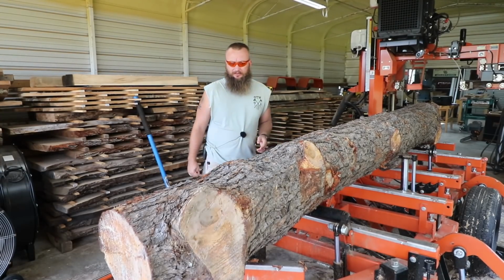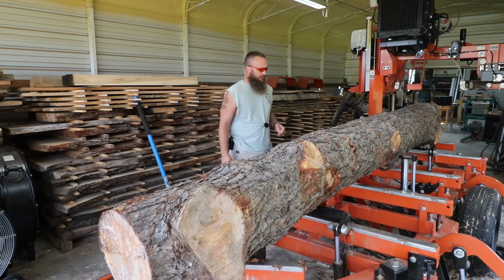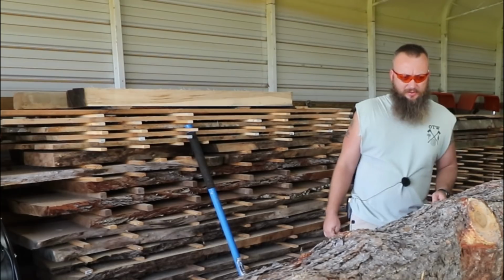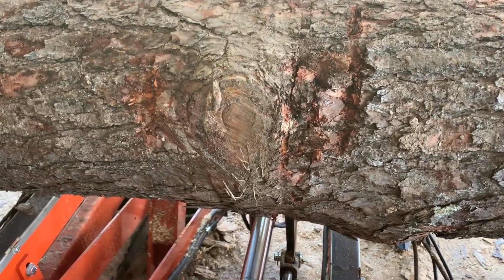Needs to be 8 by 8. A true 8 by 8 dimension, not no nominal stuff. Need 8 by 8s out of this one. And the only problem I'm seeing here on this pine is a lot of knots. You know, that's why they call it knotty pine. It's always full of knots, guys. There's nothing you can do about that. But I think we can work around a lot of this.